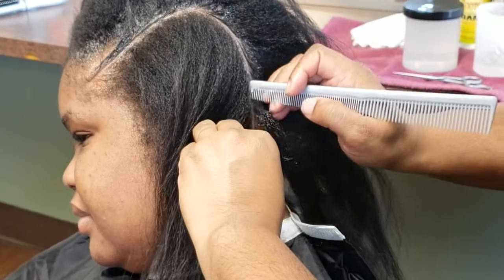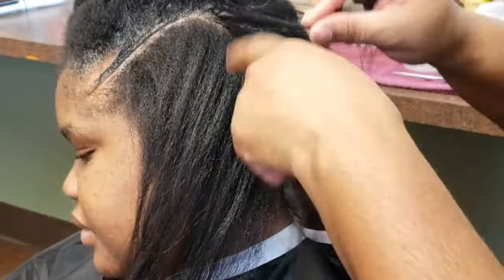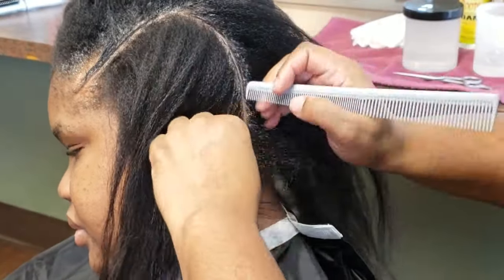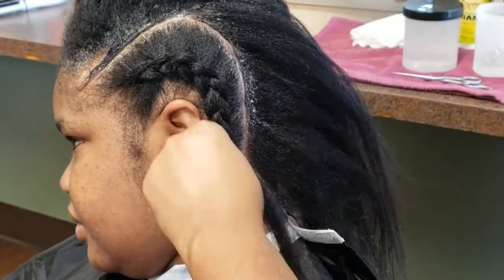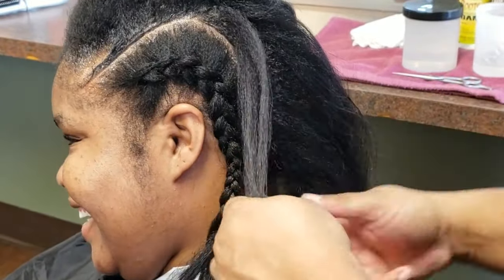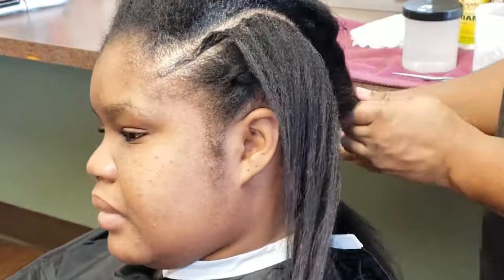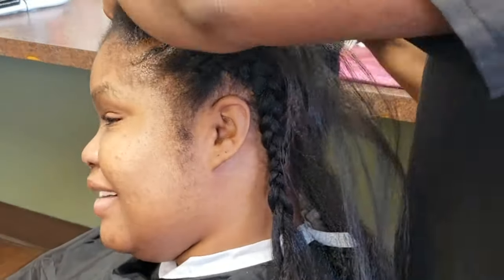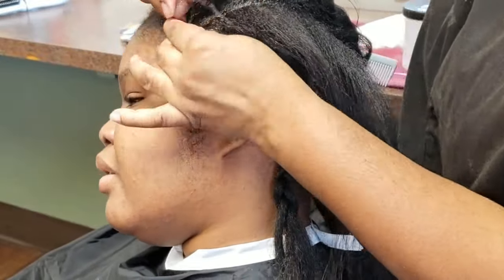Okay, so now I'm just parting out the small braid that goes in between. And once again, it's about taking your time and just making sure that you have the section or the size braid that you want. So I go through, make sure you comb it good to get your beginning started, tuck away whatever needs to be tucked away, and you can then pretty much go ahead and start your cornrow.